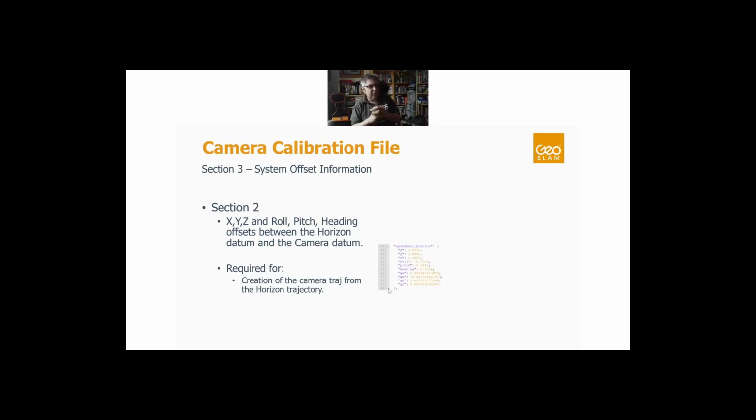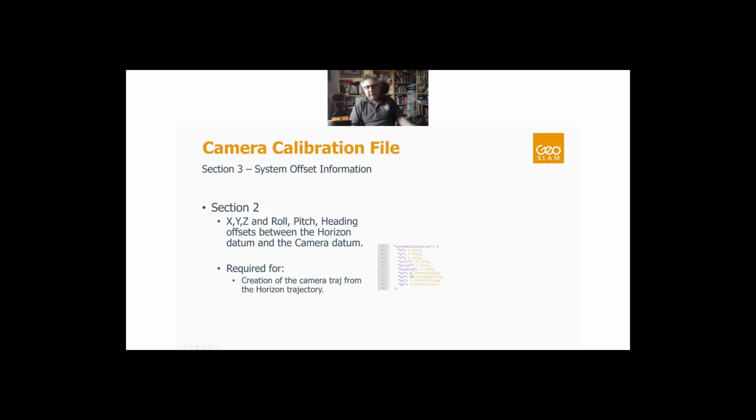We just wrote roll, pitch, heading in degrees for human readability. If you wanted to alter those, you certainly could, but you would need to alter the quaternions if you wanted to see an effect. Again, I probably wouldn't recommend that at this stage, but it's there. You could play around with the roll if you thought that was slightly off, but then you'd have to recalculate the quaternions. So again, not something we'd recommend.